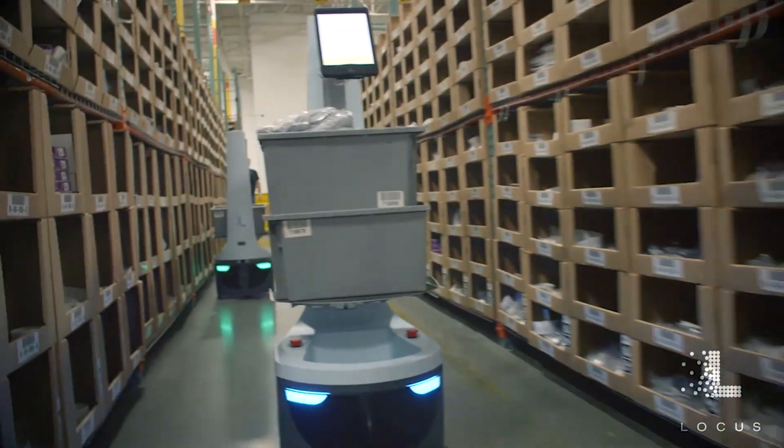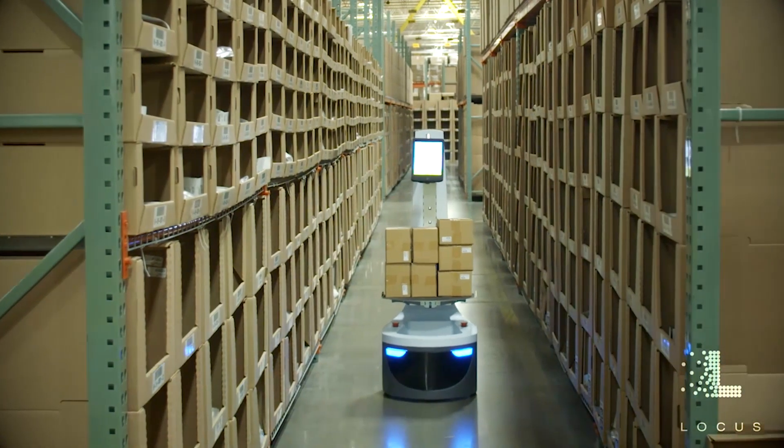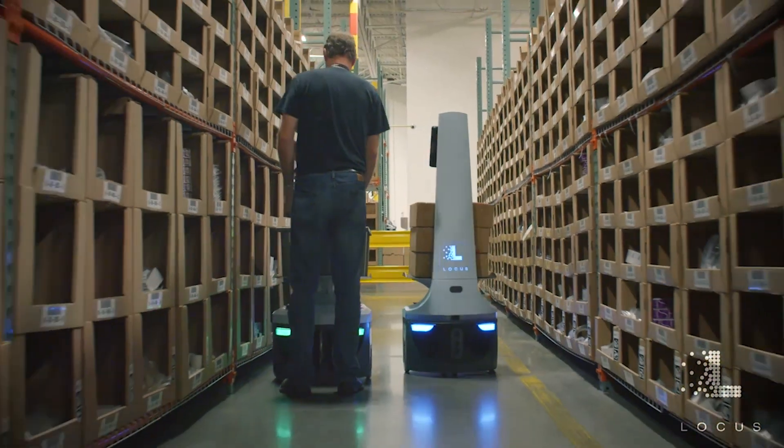As for a five-year vision — it's hard to predict the future, but I look at this somewhat like evolution: you let the circumstances dictate how things should work. We see so many ways we can optimize. We're operating on a very granular level — we know where the people are, where the robots are, where the products are, and everything's tracked in real time. For example, as you're walking down an aisle, I can actually make a robot appear right in front of you as you move along. That kind of optimization is something we can keep working on forever.